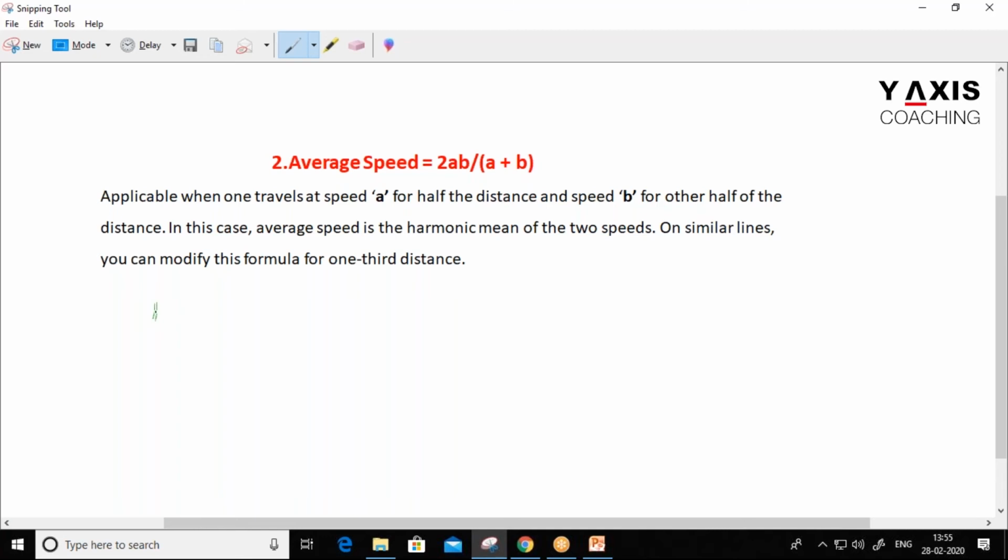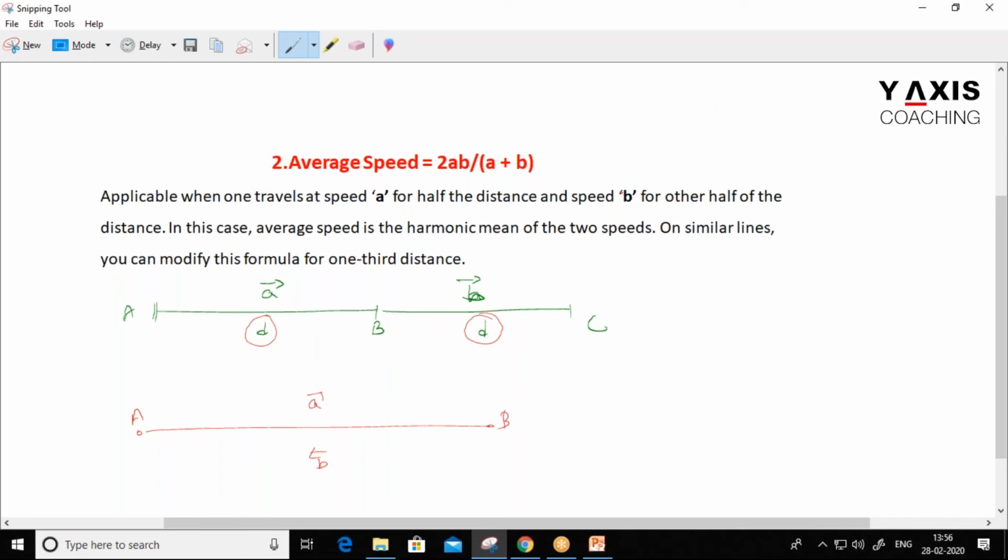It could be a body moving from here to here, the distance is d, and again the body moving the same distance d, or half of the distance, d by 2, and here the speed is given a, and here the speed is given b. So what is the average speed for the entire journey? This is one way of looking at it, and the other way: one body moves from A to B, maybe the speed is a, and coming back B to A, the speed is small b. Again you can see the distance is constant, A to B, B to A, or here A to B distance is d, again B to C distance is d. Both are similar cases.